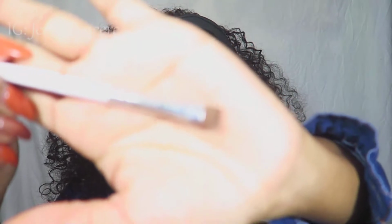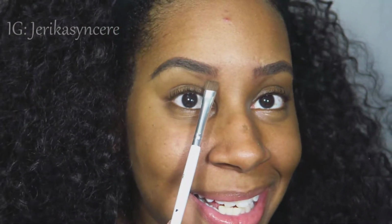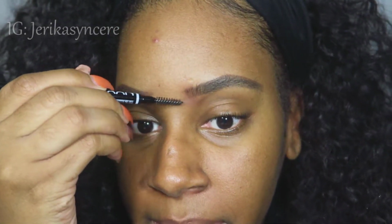Like, it's amazing. And what I use to sculpt out my brows is just a little L flat top brush. This is really great for lining under your brows to get the concealer. So that's what I'm going to do now. And I'm going to zoom in a little bit for you guys. And actually, ooh, this looks extremely red on camera. My eyebrows are really sensitive, so I swear to you it doesn't hurt, but using this comb to comb this out, I guess, has it looking red. But oh well, I'm fine.